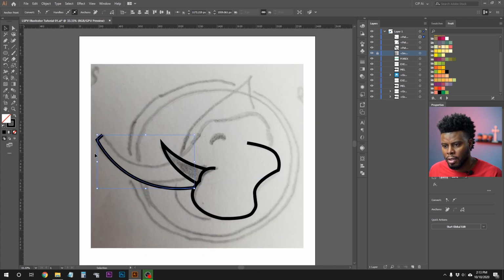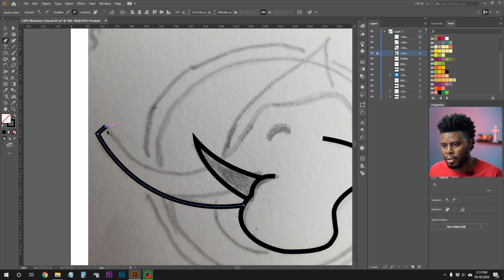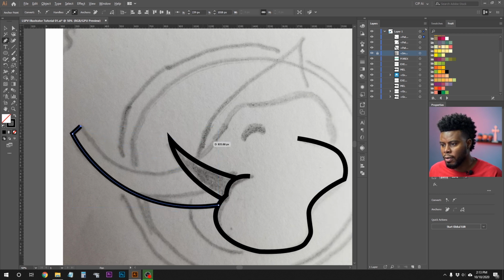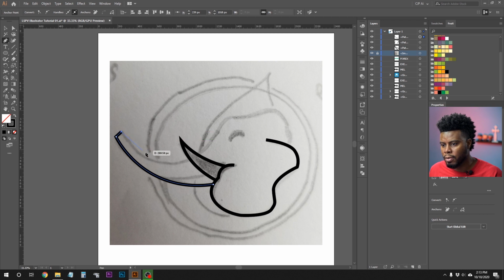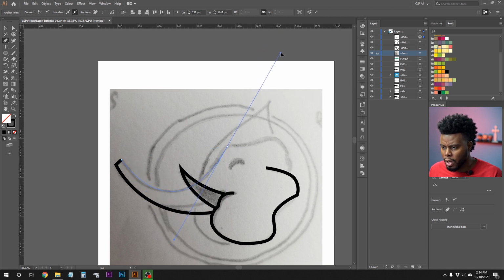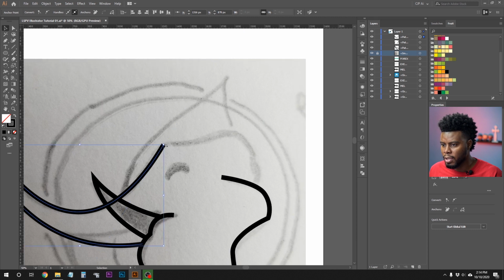Perfect. Escape, and then P again to select the pen tool. I'm just going to follow the curve, but this time I'm going to bring the line of the trunk all the way up to here, right? I could have done more than one curve for this portion, but we're just keeping it simple, right? All right, then we're just going to meet right here to here. All right, P again, pen tool, clicking at the edge of that one to continue with it. Coming here, making a curve here.